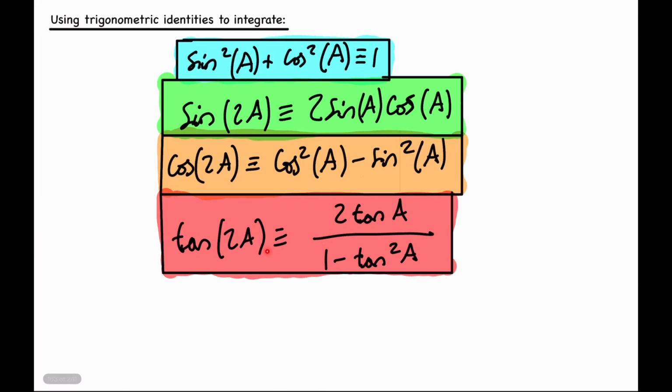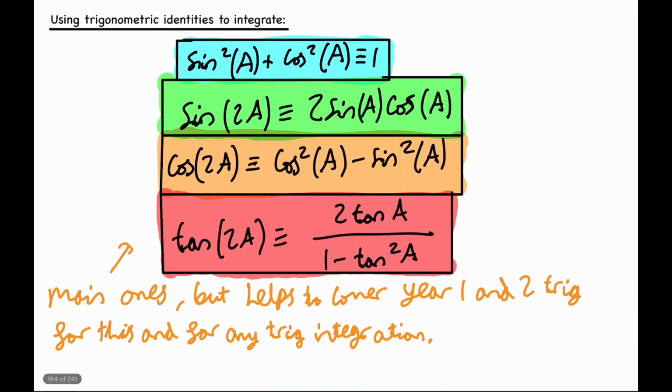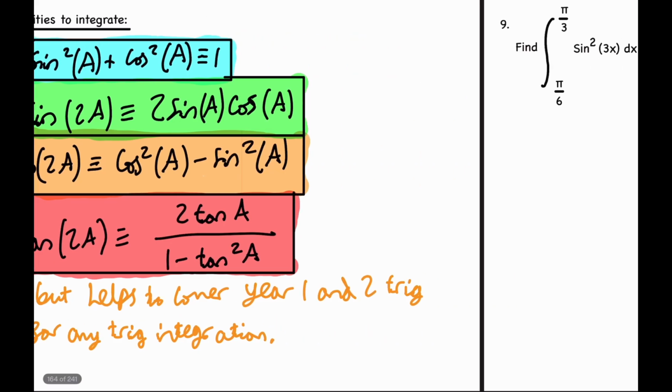And then you have the tan version of it, which is a bit harder to memorize, but you can still memorize it. And you can also use the compound angle formula to find this equation for the double angle formula. And it's good to look at year 1 and 2 trigonometry for these kind of things, because you have more trigonometric identities, which will be very useful for integration for the steps that we're going to do now. So we're going to do a question now.